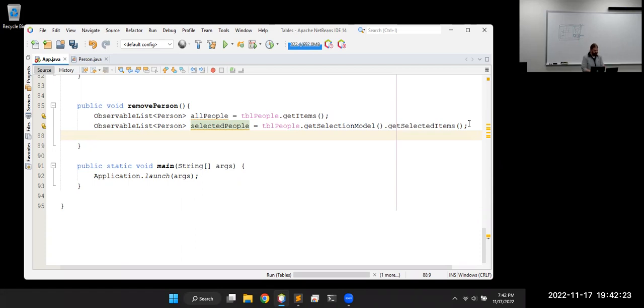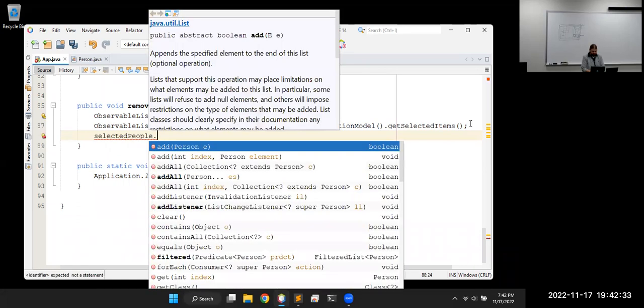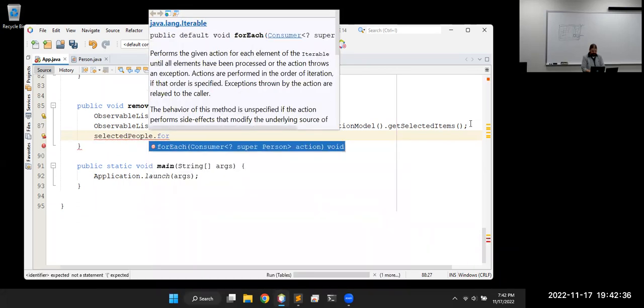So it's a doubly linked list, so we have a lot of built-in things such as a forEach method. So selected people dot forEach, and you see here we need a consumer. For each element in our list, something that can consume it and work with it.